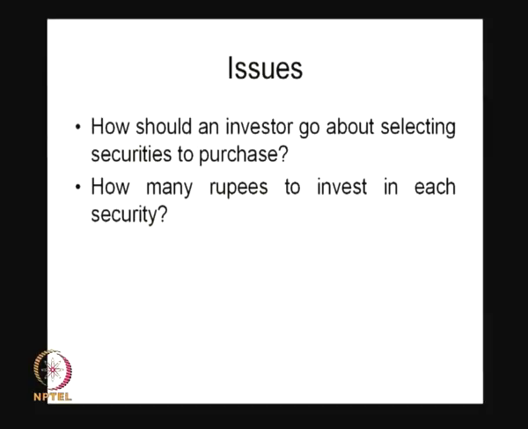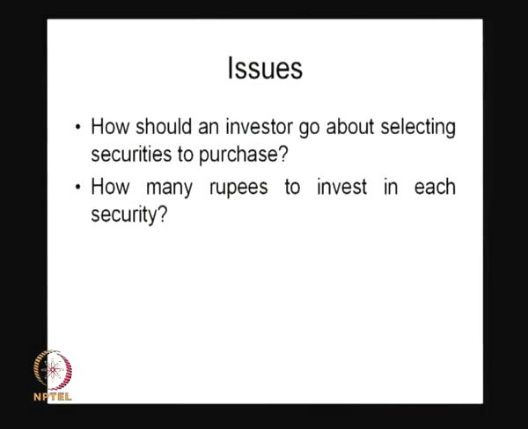The first issue that comes to our mind is how an investor should go about selecting securities to purchase. That means, how the investor decides which security he should purchase and which he should not, in which security he should invest and in which he should not. What different criteria should he follow to decide which assets to include in his optimal portfolio? And the second question is how many rupees to invest in each security, which is a very important concept in the whole optimal portfolio selection process.